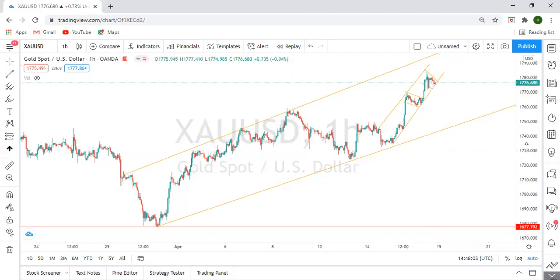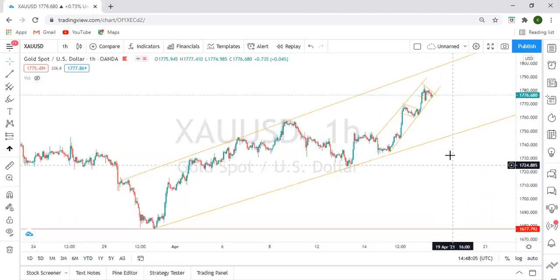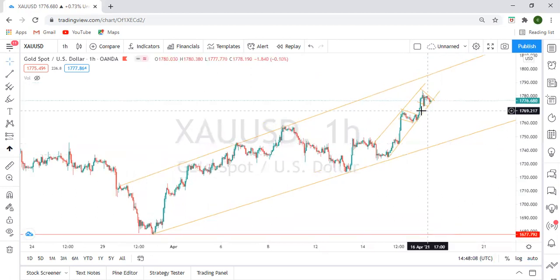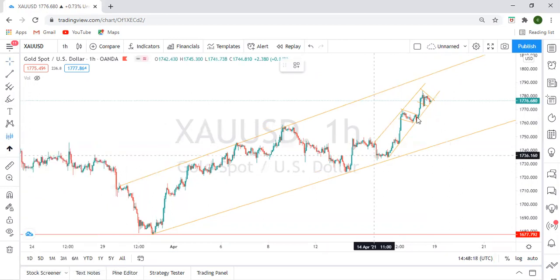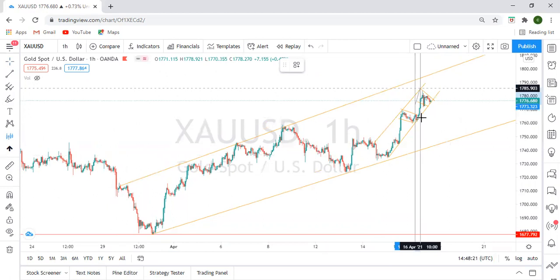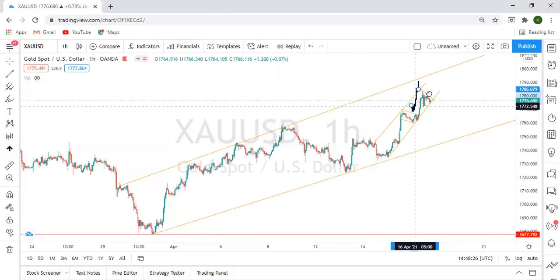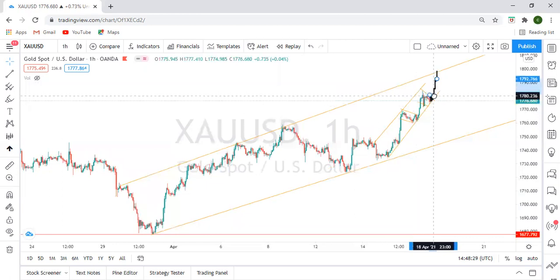So midnight, when the market opens tonight, now you want to go long on GBPUSD. So basically, what's happening here? Let's take our bars pattern. This is your bars pattern, and then let's see what momentum we're gonna have on gold now. So we are going long on gold, and then we're gonna move to this. We're gonna have some kind of this momentum there. We're gonna push this far. So that's why I'm saying when the market opens tonight, buy gold.